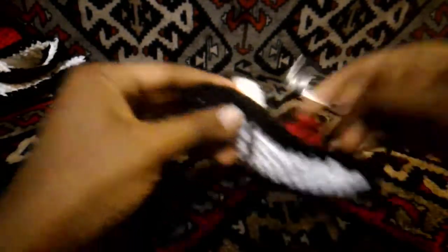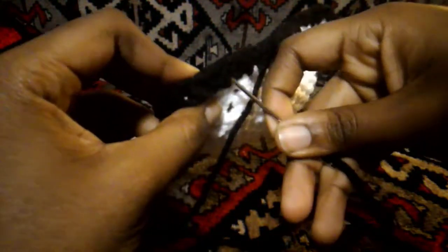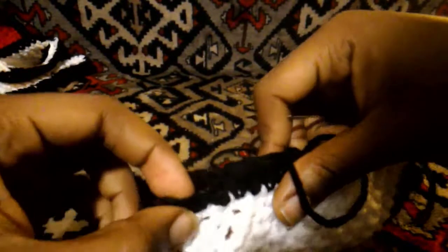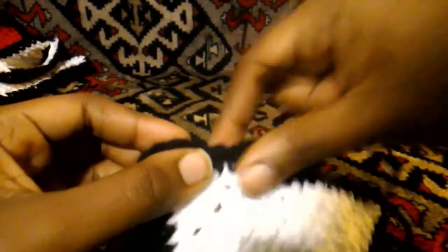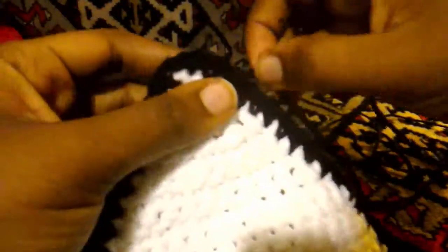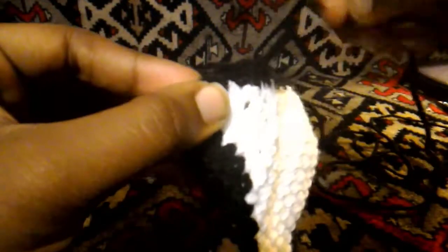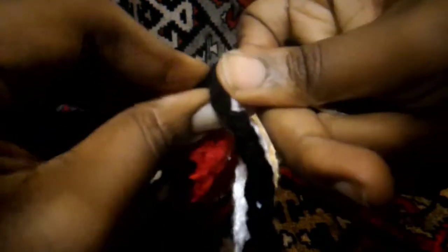Okay, now after you get to the end, I'm almost at my peak. Well, I am actually. I'm going to go in the last stitches. Go in, pull it up. And almost at its peak, and we're going to go through the top stitch again. And I'm going to fold it out because it's together now. I'm going to fold it out and show you what it looks like. We're at its peak now, and I'm going to go a bit higher, almost at the point here. Go at the point.